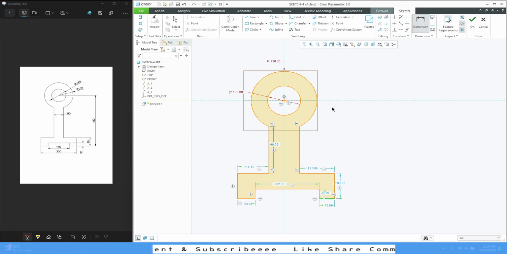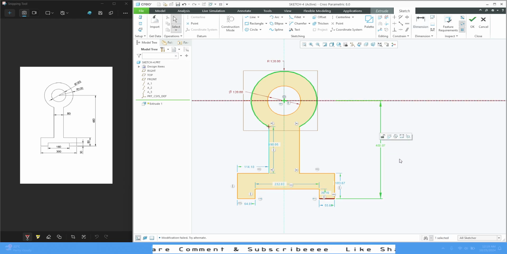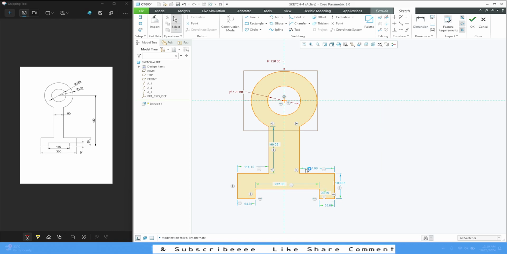So what we need to do first is go for dimension, give the overall, this to this is 480. As you can see, it did not take 480, because few of the dimensions will not work like that. I mean, already we see the dimensions over here, so that is interfering with that, and we're not able to give the exact 480 dimension. So we need to start from the lowest dimension in this case.